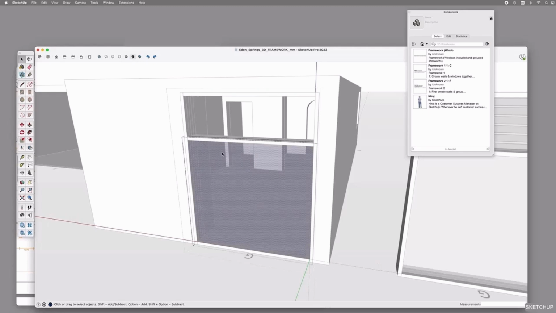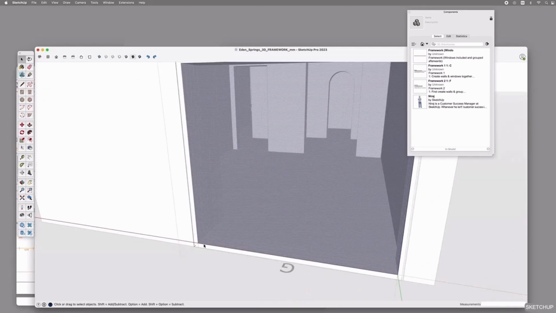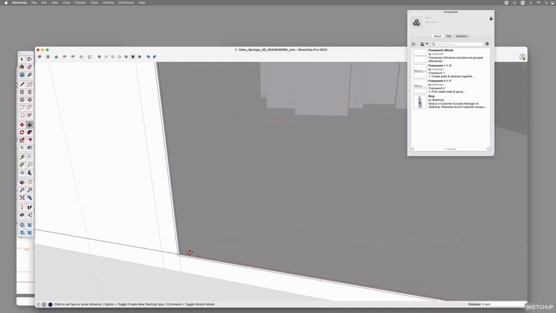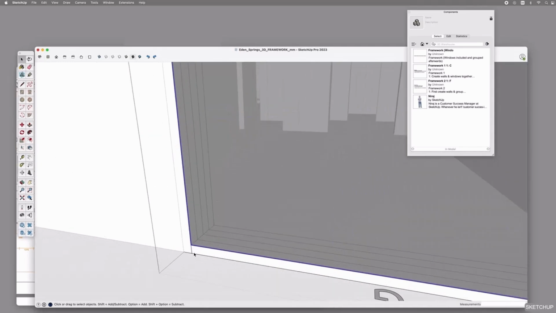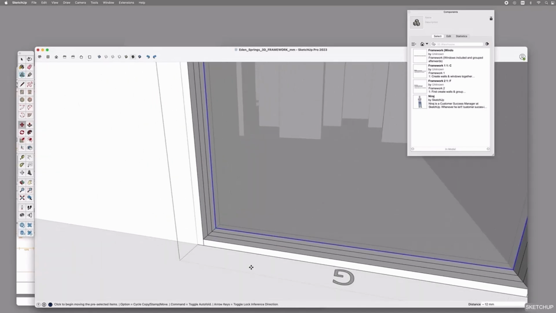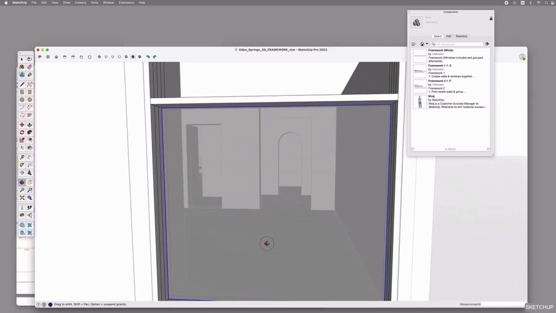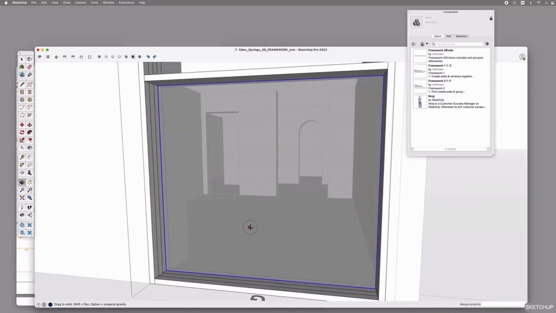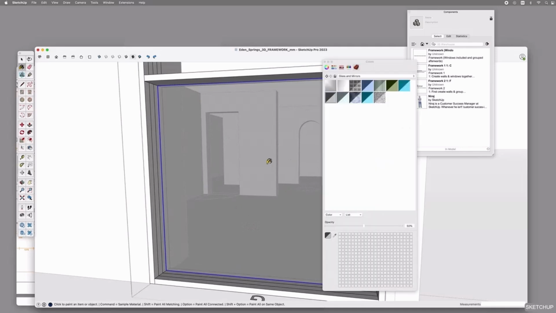We select the panel, push-pull it out, and let's say we make the glass 5 mm thick, or any desired glass thickness that you would prefer. Then I leave my glass group, and I'm back to my general window group. Now I realized that my tint is a little too dark, since now two translucent fronts kind of merge together optically. So I use my B for bucket, and I can just change the opacity of the glass material. Now, when I try to add the material to my glass panel, you see that nothing happens, as I really need to go inside my group again until I can select my surface.